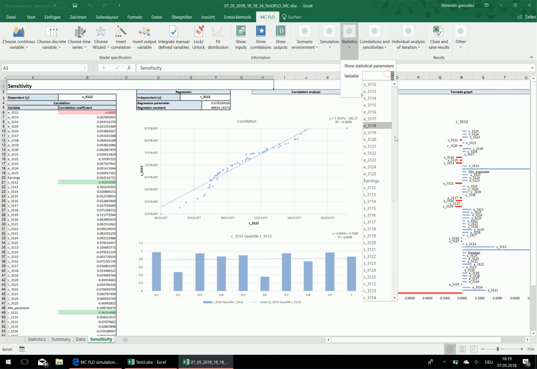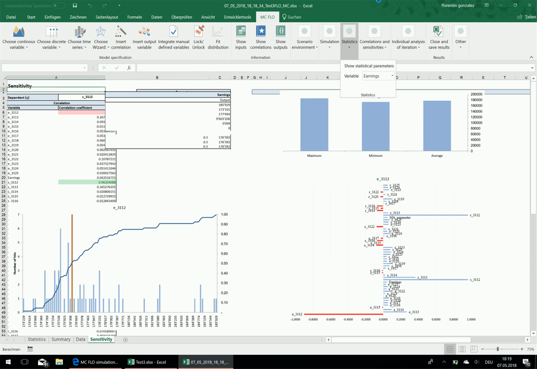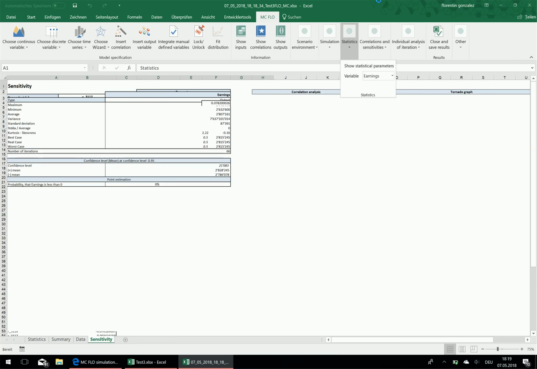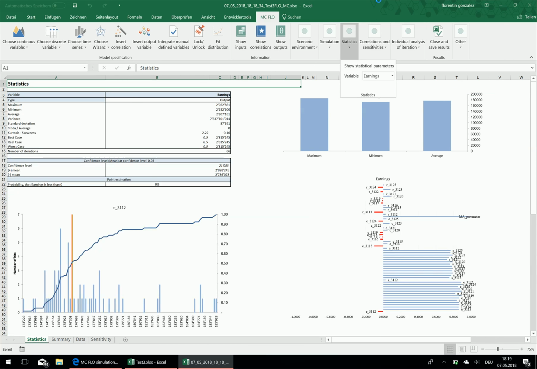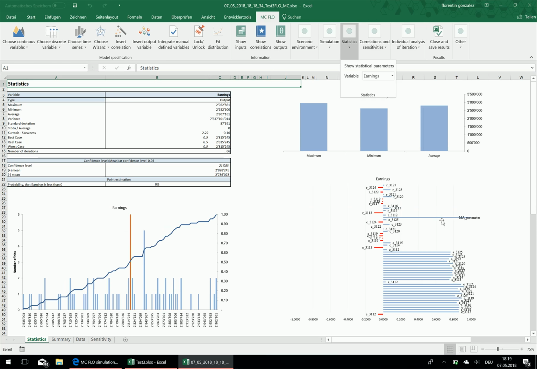And using our earning variable, you can see the main inputs, or the main variable which is very strong in describing our earning process, which is our moving average parameter.